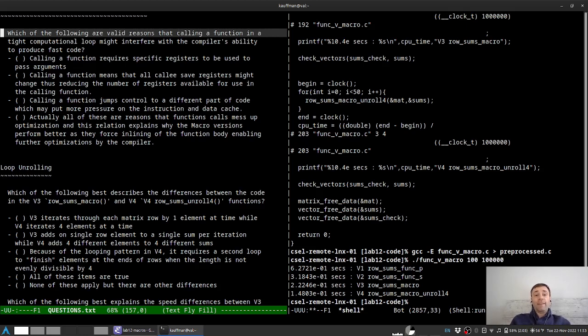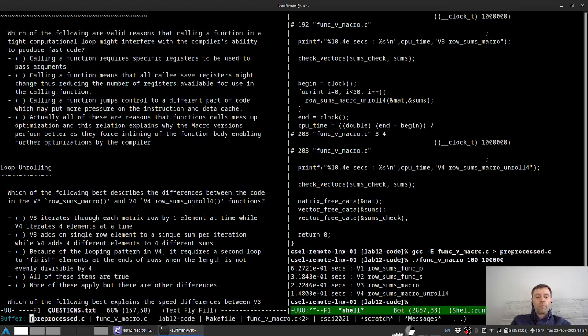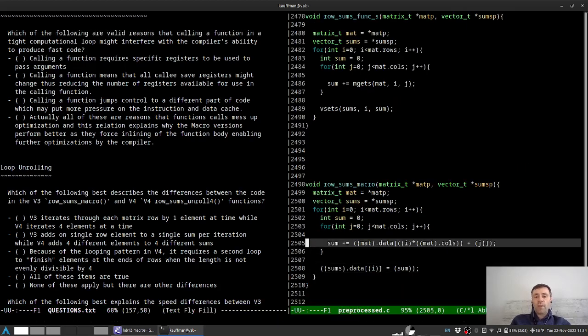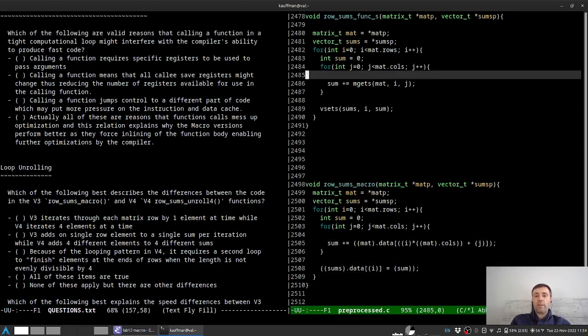Or rather, in this case, it's asking why calling a function interferes with the ability of the compiler to optimize. And that would explain why doing the straight line code in the macro is faster in some way than this.